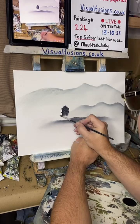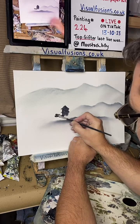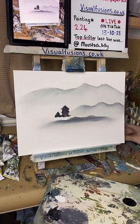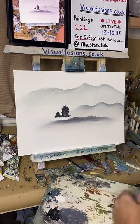So let's do another little building that comes along here. There's one that lives around here. It just puts a little sort of shapes in first, and I can come back with a smaller sort of brush, just something like that. Right, now I'm going to use a little bit of thinners and just sort of add some flavour here and there. Well, I will in a minute once I get, there we go, a little bit of thinners.